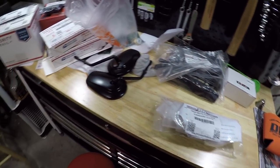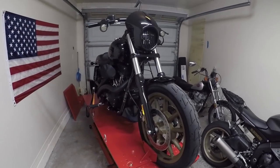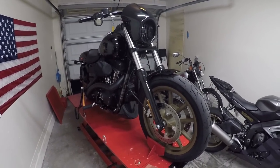What up, Blockheads? Today we are going to be putting some Trap Moto foot pegs on the Harley-Davidson Low Rider S.